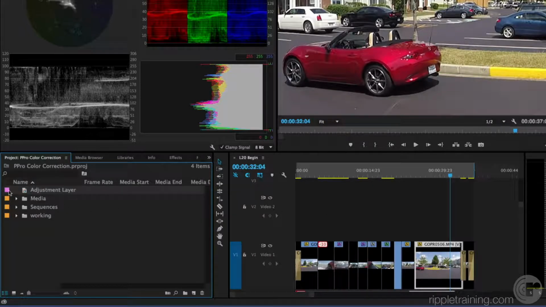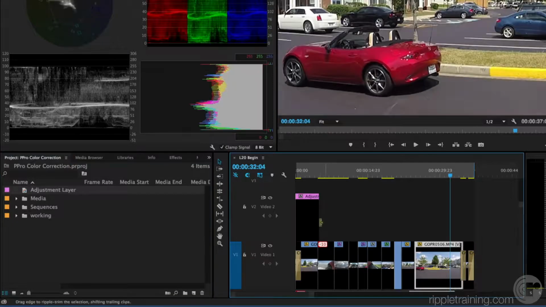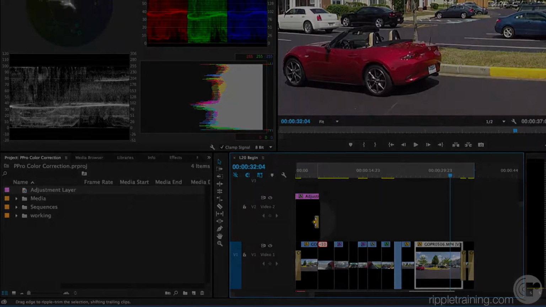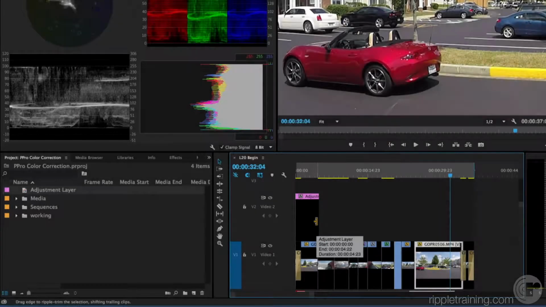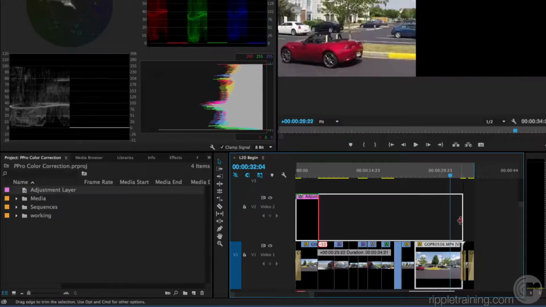I'm going to drag this on, and now I want to extend it, and I want to make sure that when I extend it that I'm using the right tool. And right here, if I grab it, you'll notice I have a yellow trim tool, which is a ripple trim, and I don't want to do that because that's going to move my clips. So I'm going to make sure that if I have it yellow, I can hold down the command key or the control key, and now when I drag, I won't ripple the clips below it.